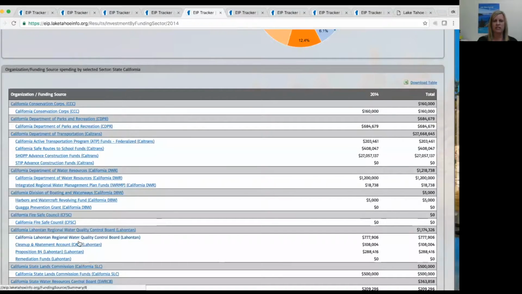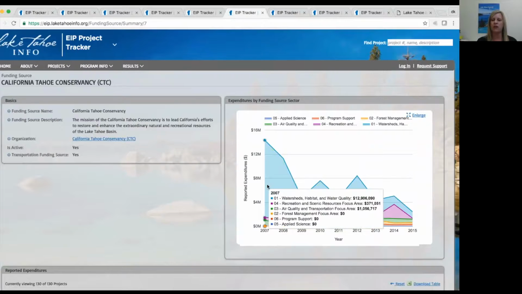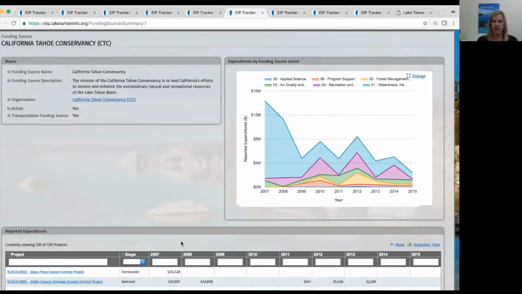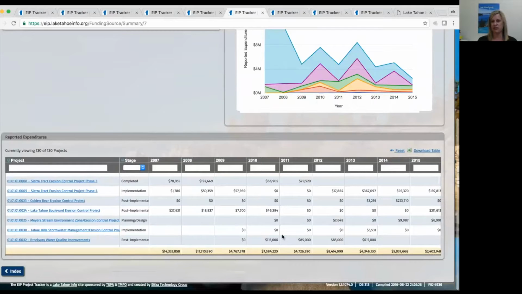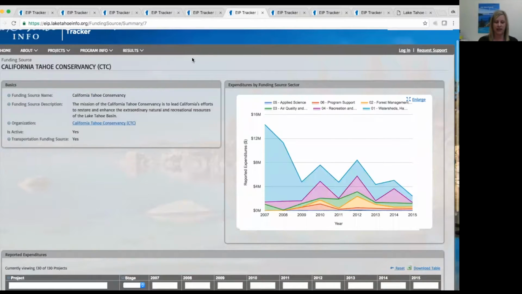And then you can actually go into an individual funding source, which this next tab shows, and see more detail about that funding source, where expenditures were done by year in each program area, and then go through and see a list of the projects that used those funding sources by year. So this has been really helpful for us in terms of questions that we get from congressional staff members asking, where did all that money go that we gave you? So this is being very, very accountable, and it's easy for us. It's all in one spot, and with just a couple clicks we can get that information.